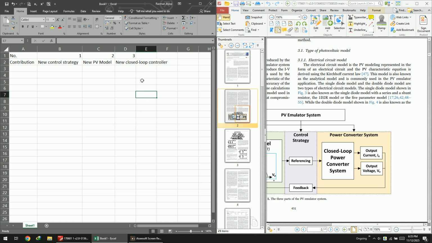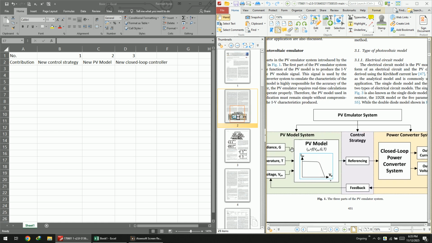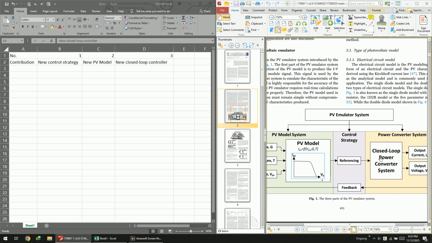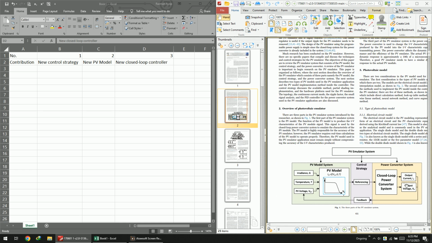Basically, you will not clash with any other thing, and that is important. You have to do one thing per system, not multiple things in a system. So you want a new control strategy, a new PV model, and a new closed loop controller. I hope this is clear.